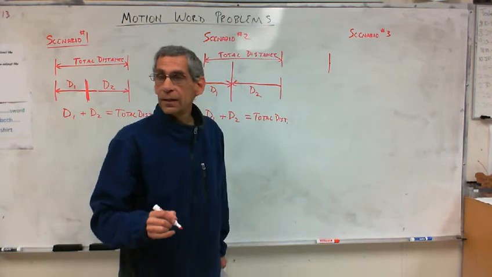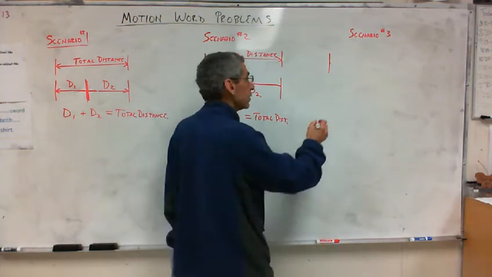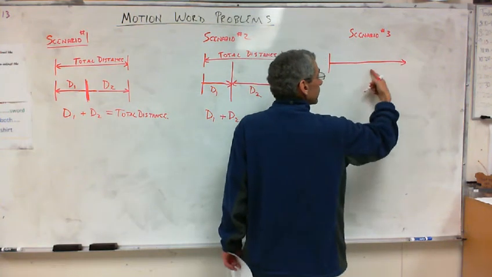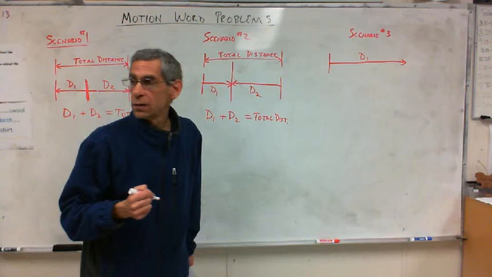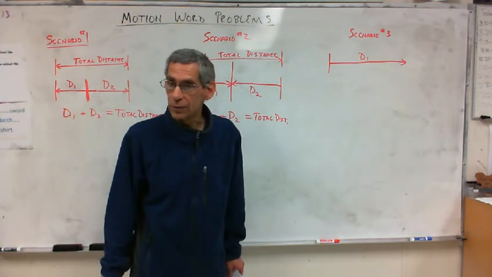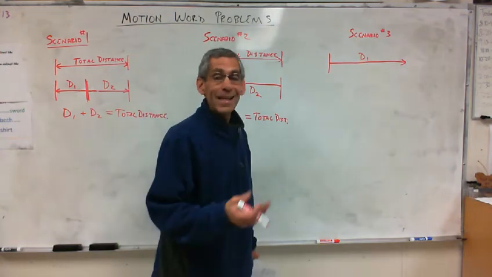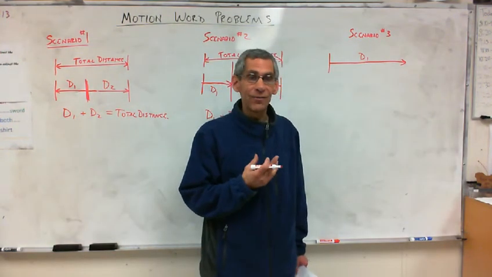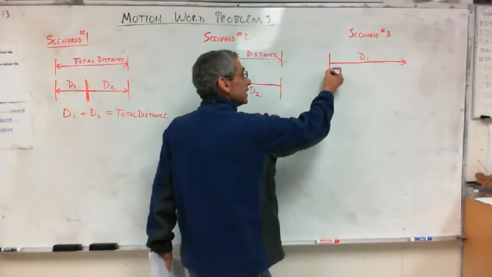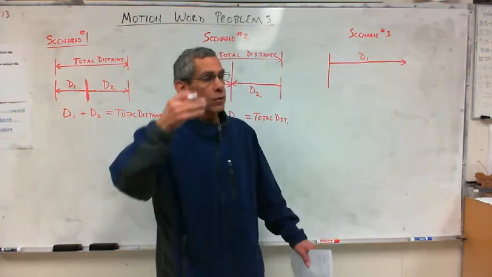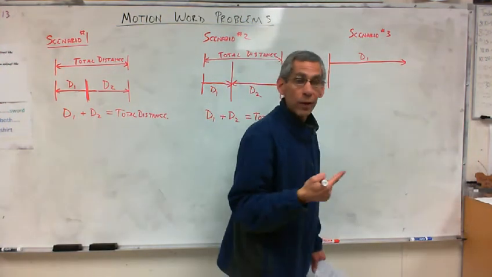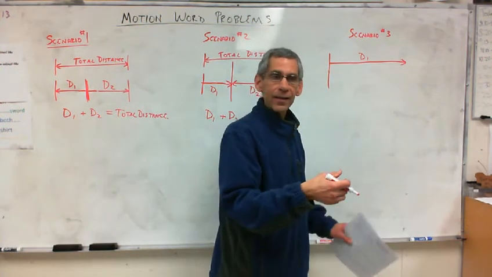Nate leaves Santa Fe heading west, going 8,000 miles an hour. And whatever his distance is, that's going to be D1. Okay? But you know what? He forgot to bring his Cheerios. And Denise, being a faithful wife, decides that he needs his healthy Cheerios, right? And so she jumps in a car. She didn't realize it until 2 hours after he left. He's going like maybe 20 miles an hour because, you know, Nate, right?